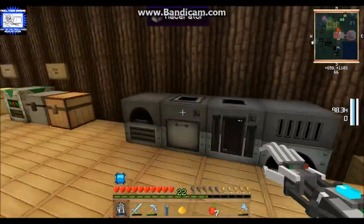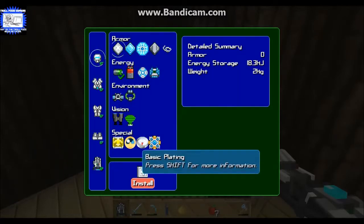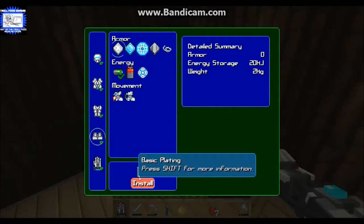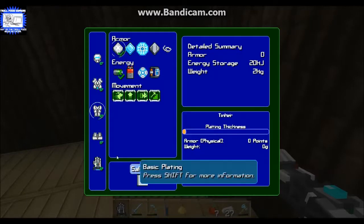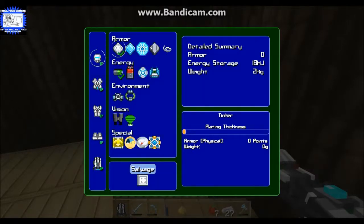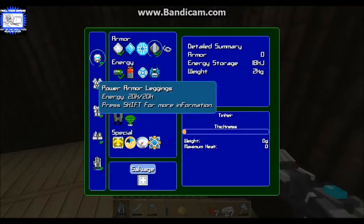You can also do all kinds of plating on the armor. We're going to do iron because that's what we have the most of, so I'll make four of those. The plating basically gives you the same protection as iron armor would. Also, this right here is called a heat sink - as you use certain parts of your armor, heat will build up, and if you use it too fast you will catch fire and take damage. So I made one extra and we'll stick that on there too.